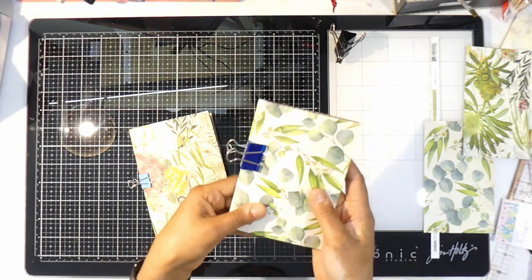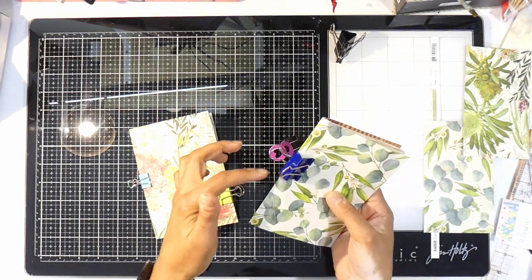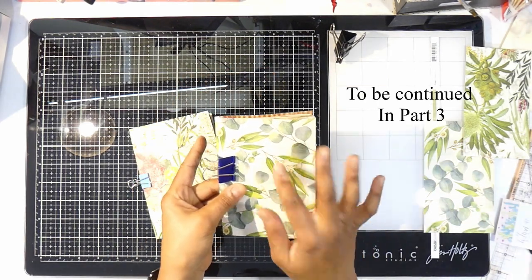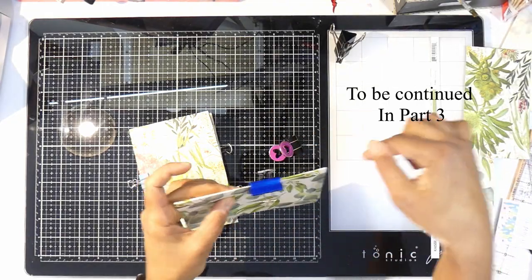Now you can bind one of many ways. You can staple, you can do a pamphlet stitch. What I'm going to do is take this to my sewing machine and do a quick stitch down the center.